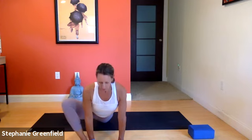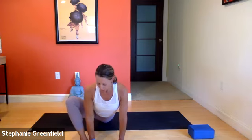And then let that knee just kind of drop away a little bit. See if you can let it drop away while keeping your foot still flat for right now. Just take a breath or two. Just feel how that changes where you feel your body opening.